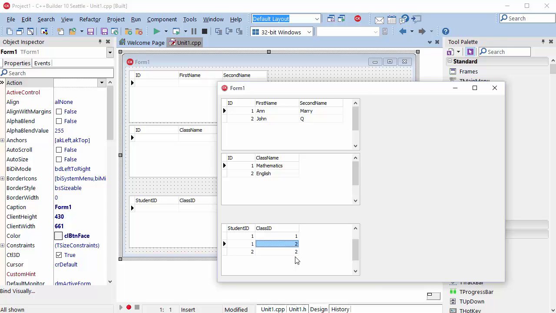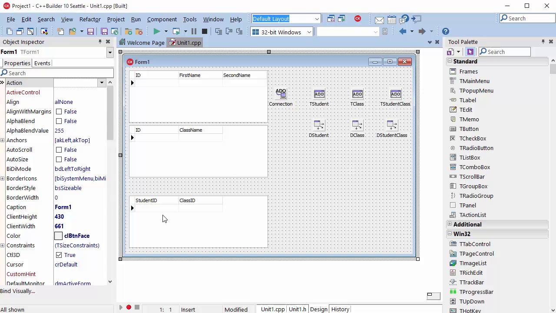Because of that, we can use lookup fields. This is the perfect example to see why they are so useful, because after a time all these tables are going to be pretty large, and you won't remember anymore who has the ID 1, which class has ID 1 or 2 or 10 or something like that. In order to make sense here, we need to add lookup fields.